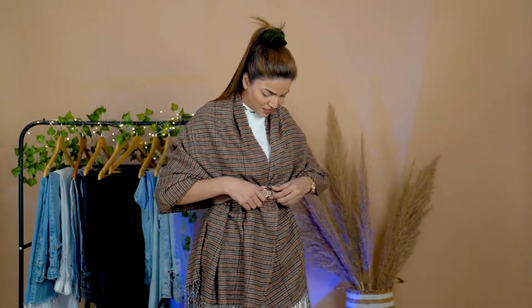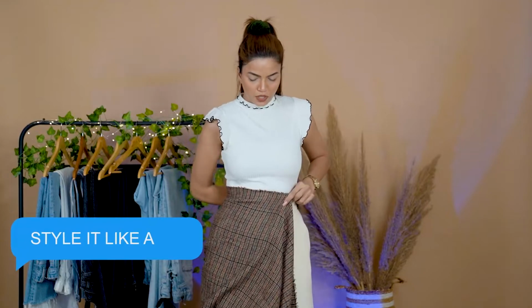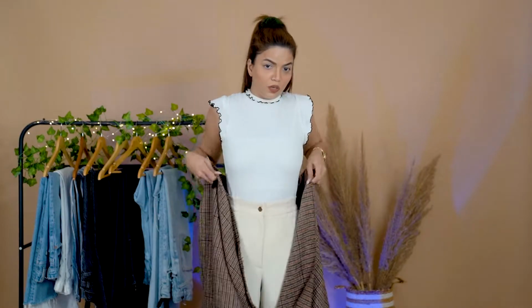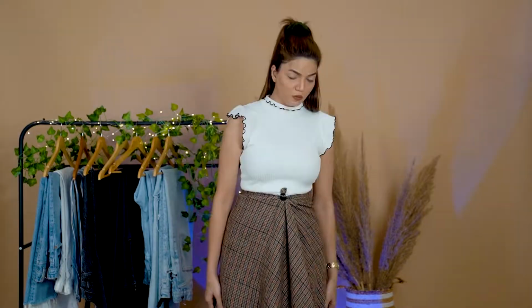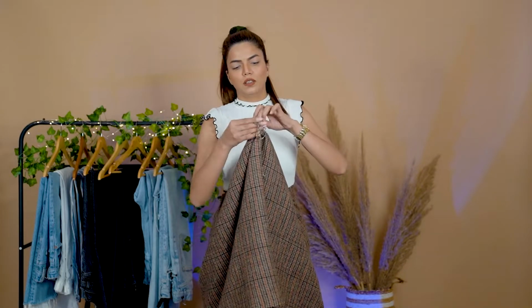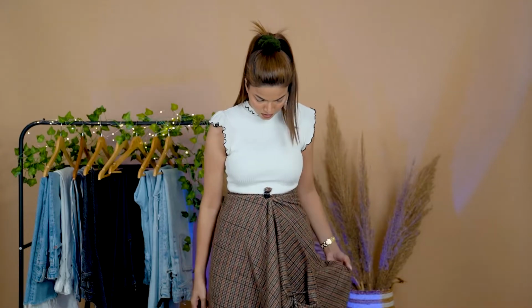I'm sure about that. So for the last and the 10th one, I'm going to use this scarf. I'm going to create a top out of it. आपको इसको ऐसे wrap around करना है अपनी waist के पास. You can use a pin or a rubber band as per your convenience. फिर उसके बाद ये जो आगे के दो ends हैं, these also you will tie. So इनको बांधने के बाद you're just gonna let it be like this.